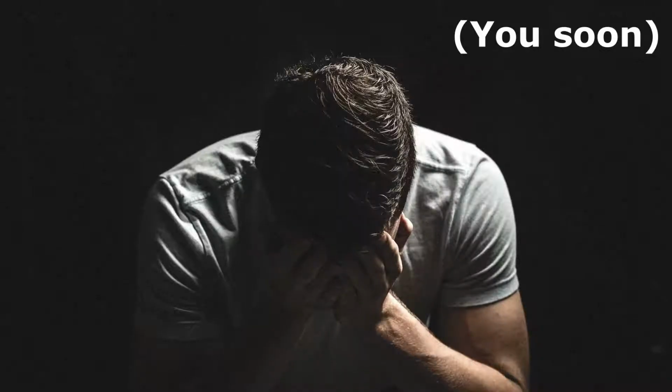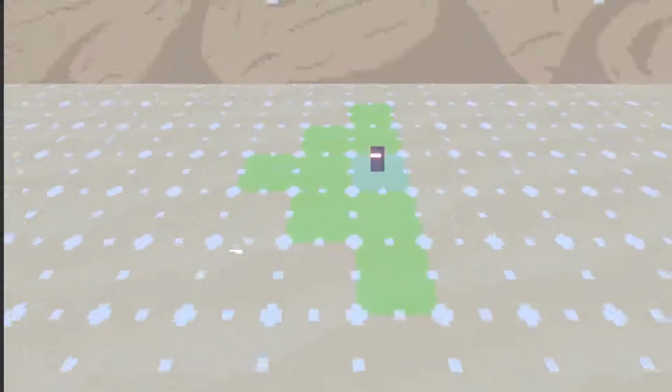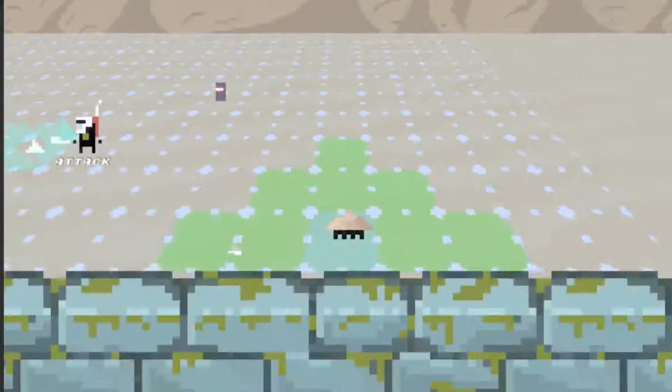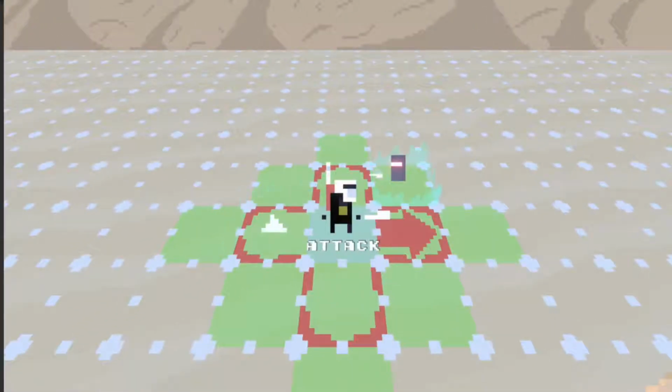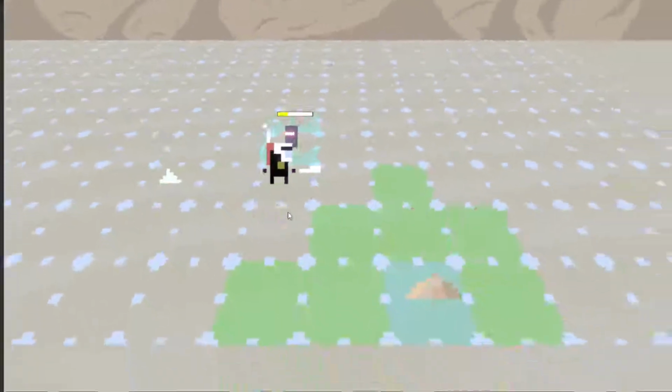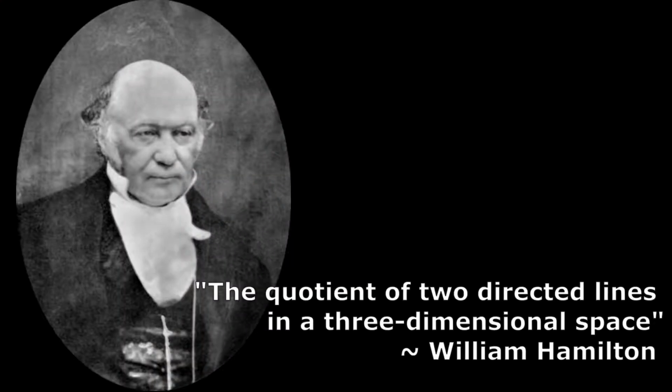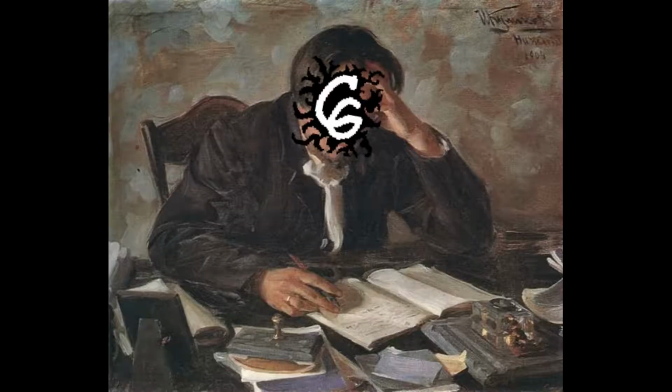As I continue to use something I don't understand, I have an irresistible urge to know more. And for some strange reason, you're listening to me, so I'm taking you down with me. Okay, so what is a quaternion? The guy who invented them described them as a quotient of two directed lines in a three-dimensional space. And while I understand each word in that sentence, the order and overall meaning still baffles me. So, as one who only really pretends to like math and does not really fully understand it, take everything I'm about to say with a grain of salt.